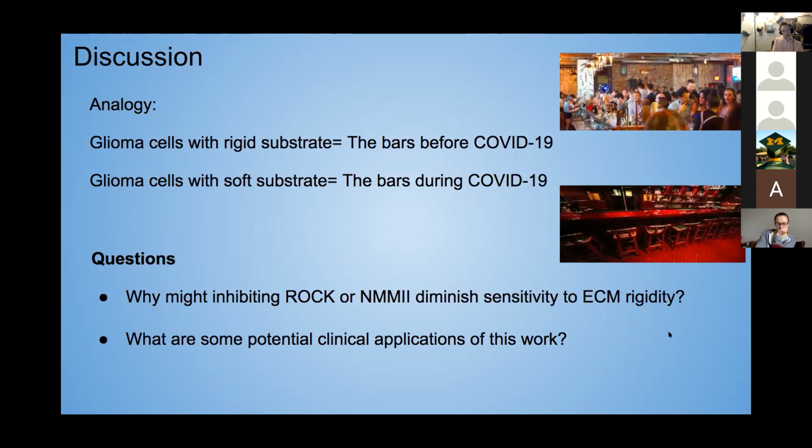Yeah, so we kind of just talked about interfering with mechanical signaling or mechanical remodeling so that the GBM cell motility or invasion could possibly slow down or stop. It's kind of what the paper talked about. So that's kind of the ideas that we were throwing around, but we don't really know other than that.